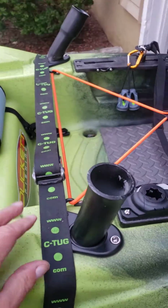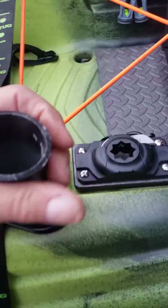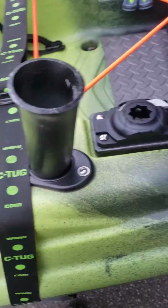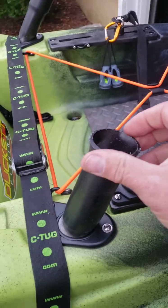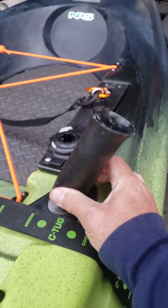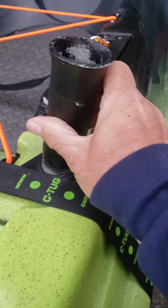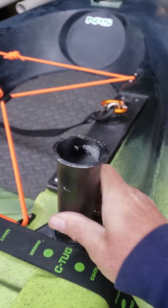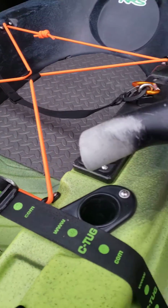So what we do is the two rod holders that we have here, I made these and put those in myself, flared them out a little bit so you could see. You can adjust them to whatever angle you want. If you want them to be out, sort of a trolling mode, you can do that. If you want them towards the back, you can do that. And if you want it straight up, you could just about do it like that. So just a little bit of a bend so you could see it.